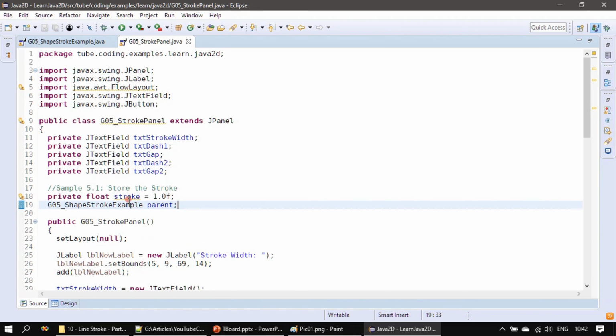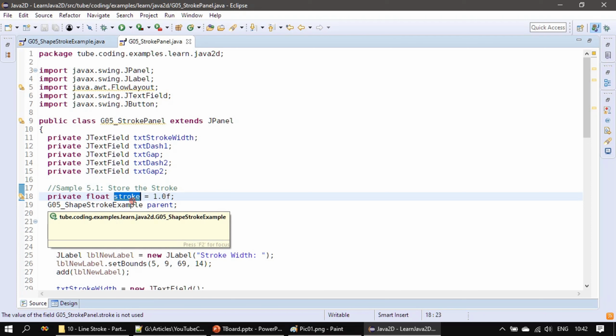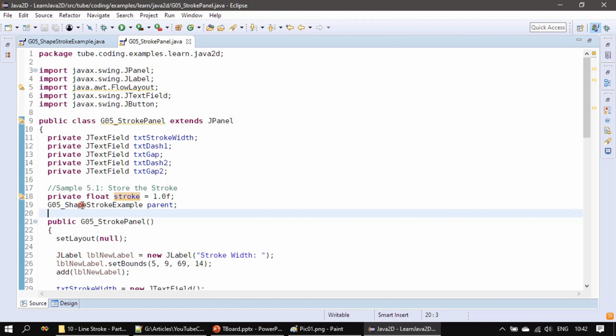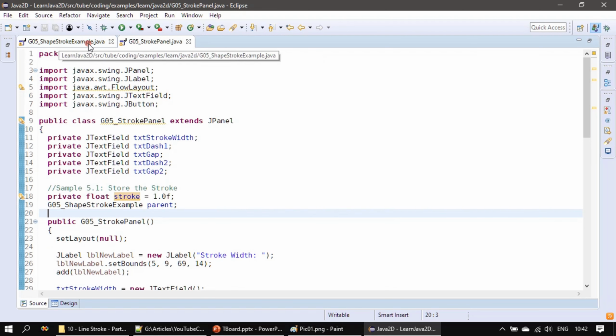Here we are defining the float width, or we can say private float stroke member. At present stroke is 1. Then we have the instance of our ShapeStrokeExample. So this is the JFrame, right? We have JFrame as a parent here inside our JPanel derived class. That's all here.